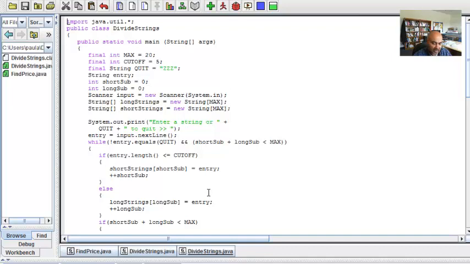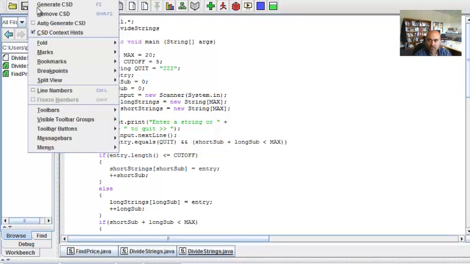Some of the limitations are that it has to accept up to 20 strings, and it has a quitting command, which is typing in QQQ. Depending on your input of short or long, it shows it on the screen. So let's go through the code.